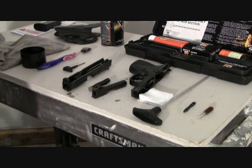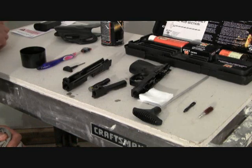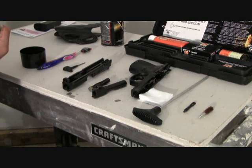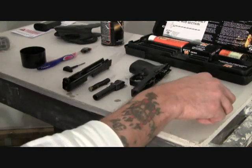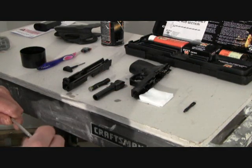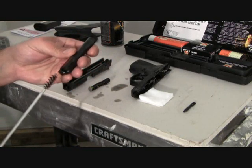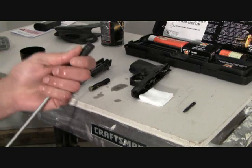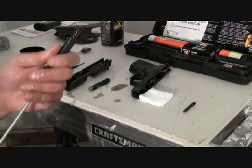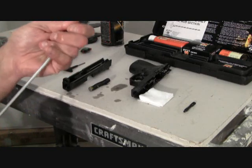Okay, we'll actually give it a minute to a couple minutes, 5 minutes, to just kind of let the product work, and we'll come right back. All right, so we'll take our little copper tip brush, put it on the cleaning tool here, and pick up the barrel, and from the rear part of the barrel we will just push the brush forward and then pull it back. We'll do that about maybe 10 or 12 times.